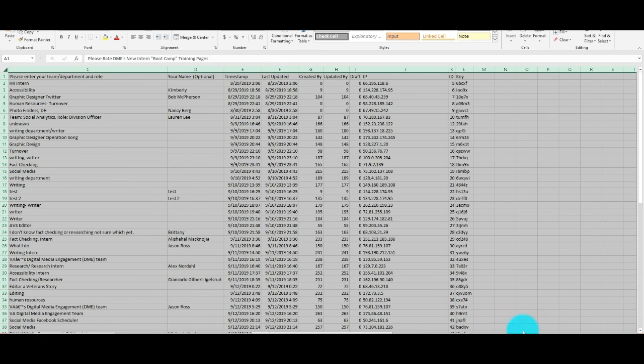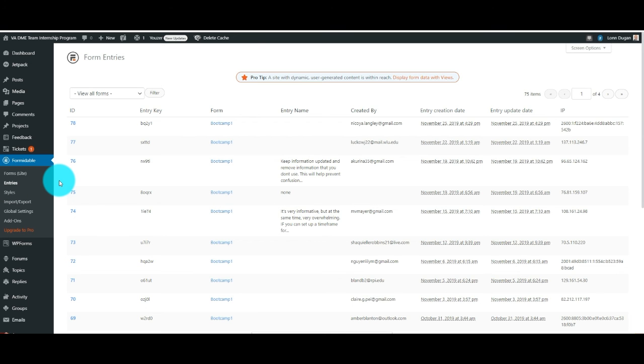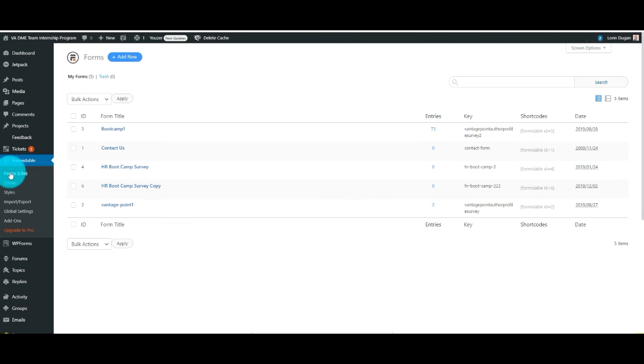That's what you get. If you created a new form, you'd see it on Forms Lite, the first link there, and it'll be here.